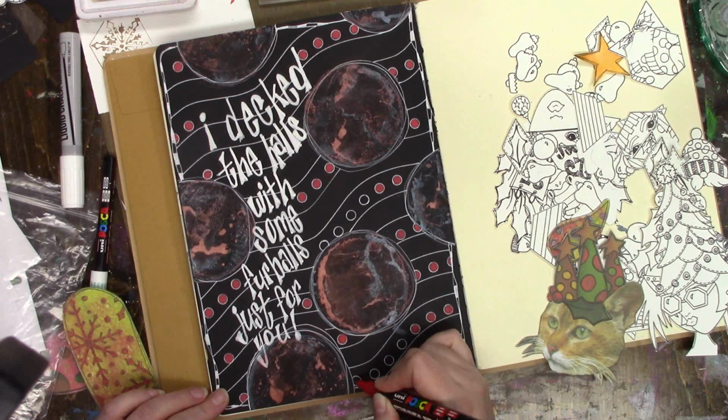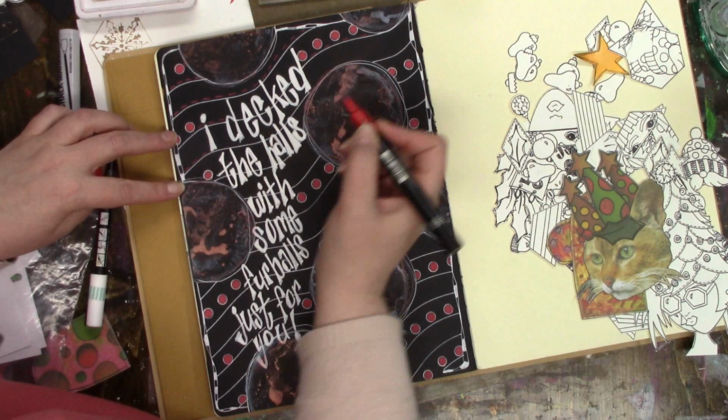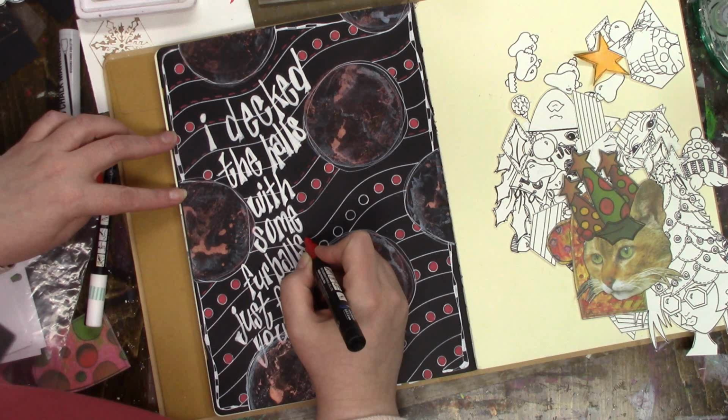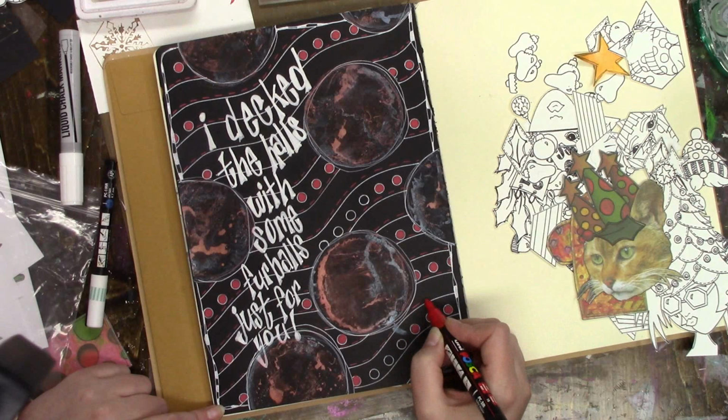So as you can see, I colored the circles in with a red Posca paint pen. And now I'm doing some dash lines above every single line. I believe my intent first was just to do the lines that didn't have the circles in them, and I goofed, so then I just went with every single line. Make it look like you meant it.